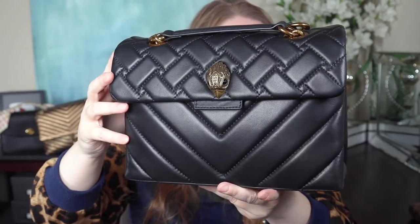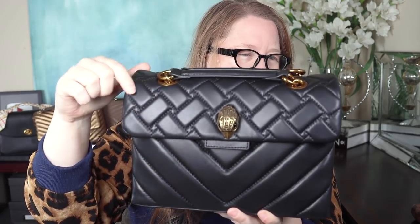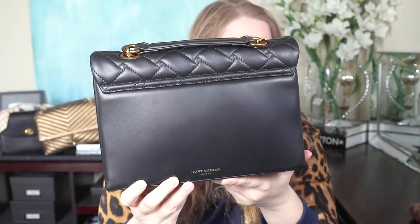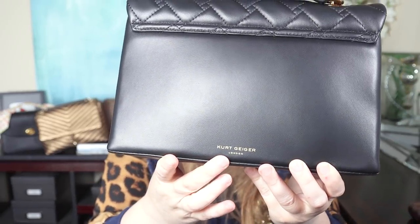This particular one is the normal-sized Kensington. It has two different patterns — a quilted leather that is super super soft, almost like lambskin. The website doesn't specify what the leather is. There's a UK website where Kurt Geiger is based, and also a US website, but the US site doesn't have as many items. You can't order from the UK site if you're in the US, which can be frustrating. The bag has a Chevron V pattern and a weave pattern, and it's set up a lot like the YSL Lulu.